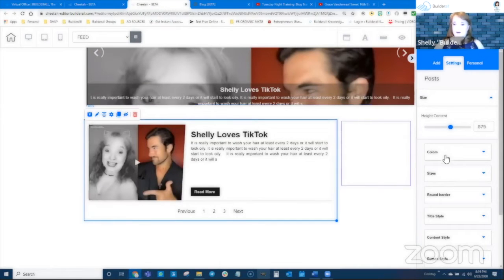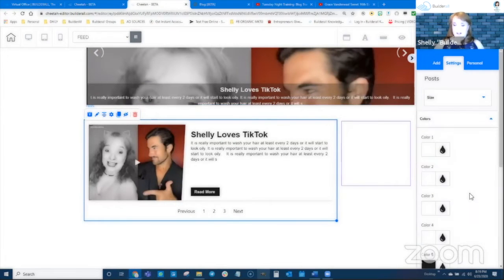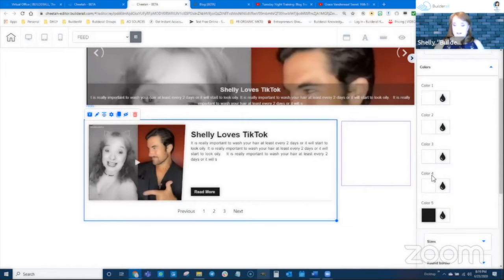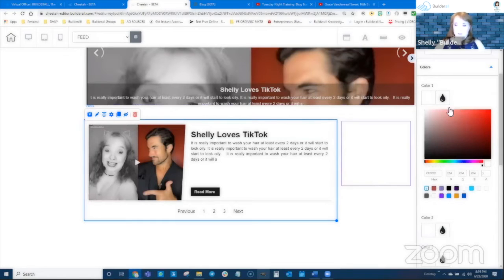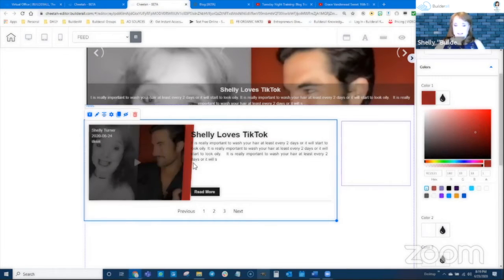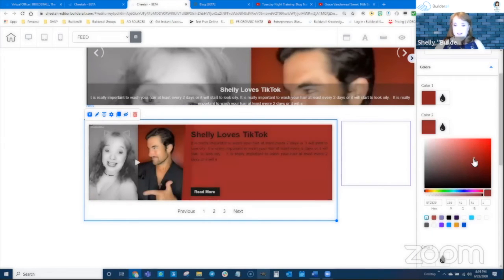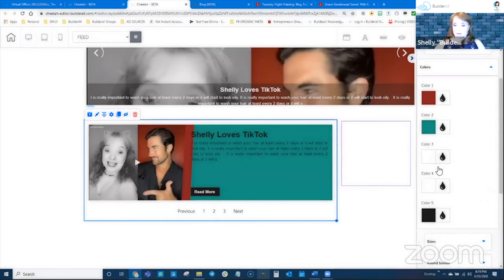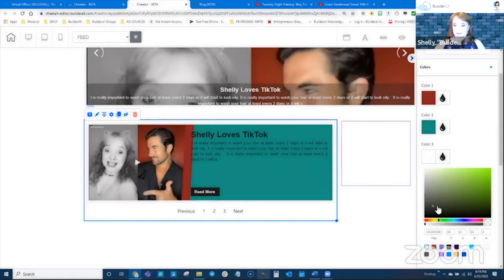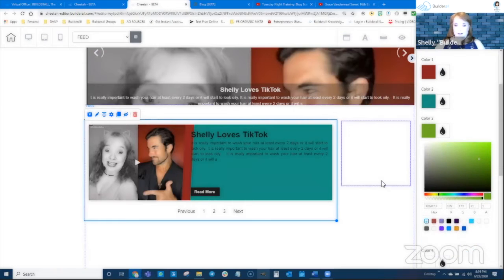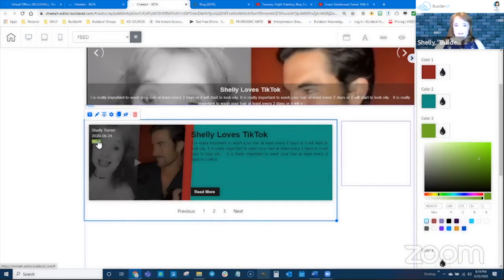And then I can also work with the colors. So right here on colors, I've got color 1, color 2, color 3, color 4, and color 5. I still haven't figured out what color 3 is, but color 1, if I change that color, you can see that it's the background right here. And color 2, I change that color, you can see that it's the background right there. Let me change it to a different color. We're going to go Mardi Gras colors. There we go. And then color 3, let's see what that changes. So we'll go here. And it's set to transparent. So I'm going to make it so it's not transparent. And I still haven't been able to figure out, oh, there it is right there.